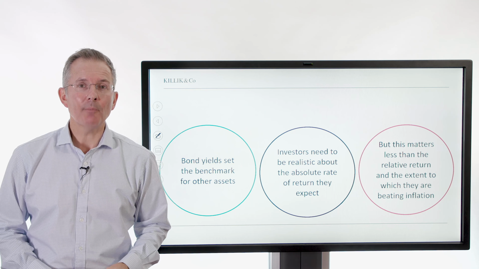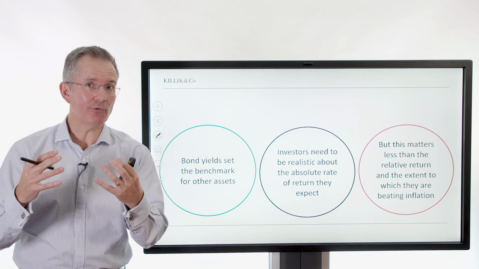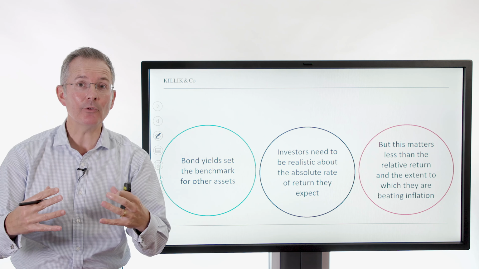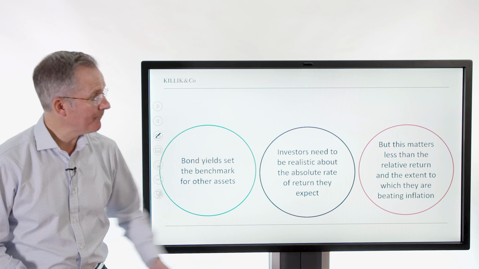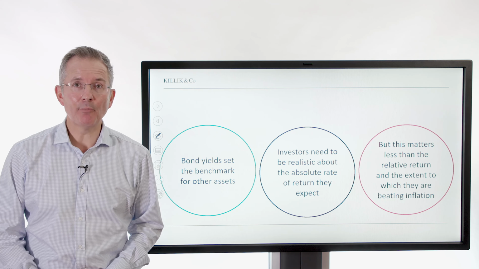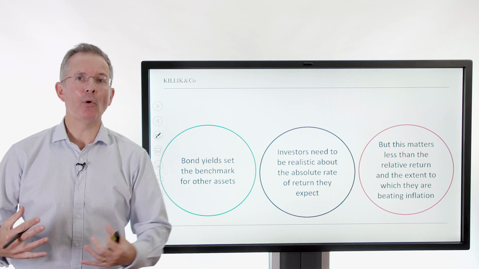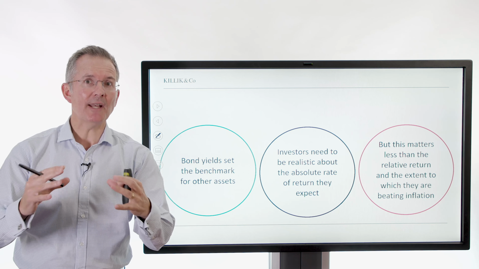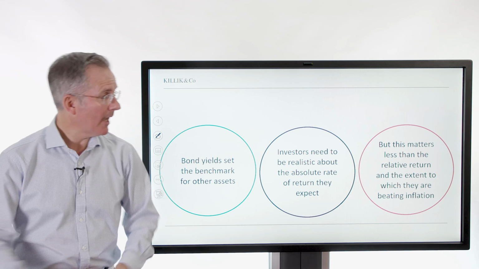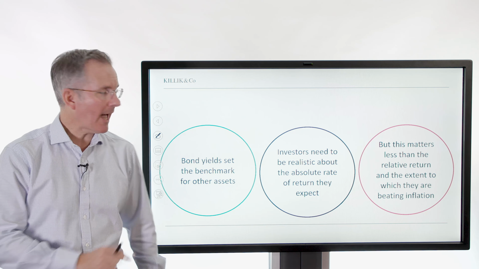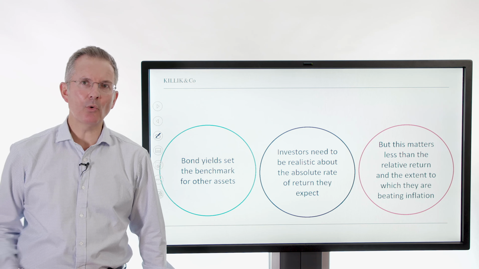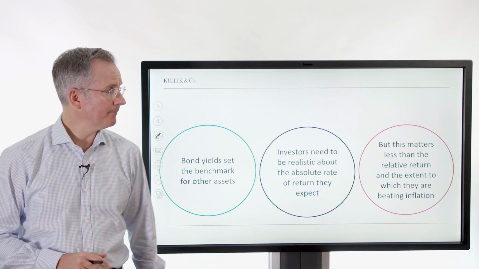That's what matters. People tend to lose sight of the fact that it's the return, taking inflation into account, that matters more than just the headline rate on whatever asset it is you're looking at. So relative returns are important when you're comparing, say, shares to bonds. Okay, relative returns right now, not 20 years ago, let's say, and the extent to which you're beating inflation. Keep your eye on those two things and don't worry so much about what I call the headline yield.